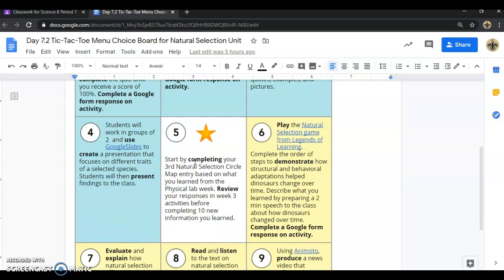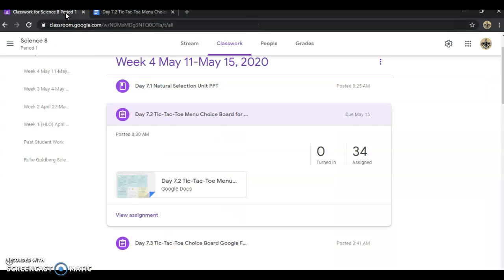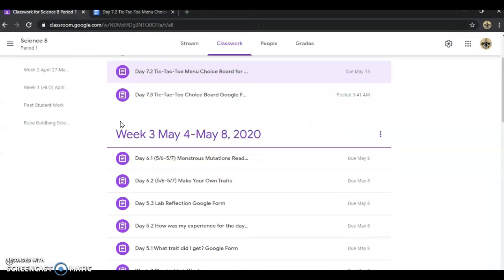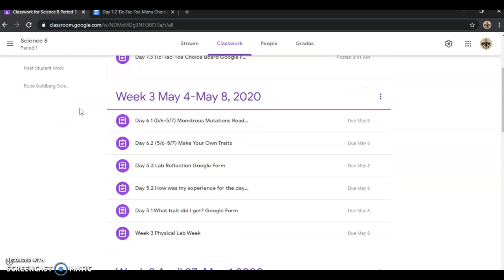It says, start by completing your third natural selection circle map entry based on what you learned from the physical lab week. If you remember last week, there were no Google meetings, but you did complete a physical lab at home, testing out a trait.